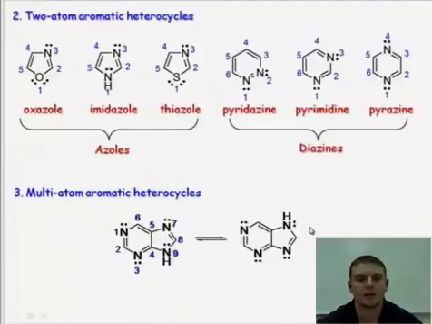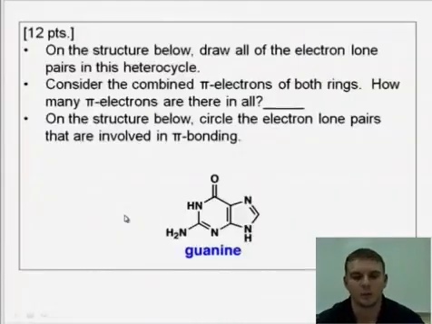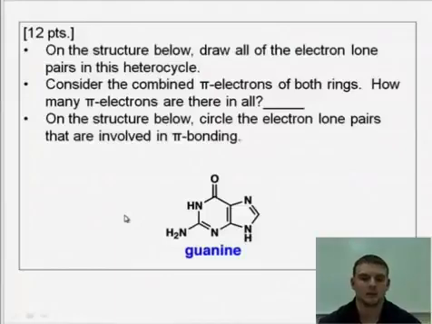If we move on and take a look at a multi-atom aromatic heterocycle, we have the structure of purine. Purine is rapidly in equilibrium between these 2 structures shown right here, and both structures are in fact aromatic, and we could make a quick count of pi electrons if we needed to confirm that. So in this slide, this is an old exam problem, where we're given the structure of guanine. Again, we see a multi-atom fused heterocyclic system.